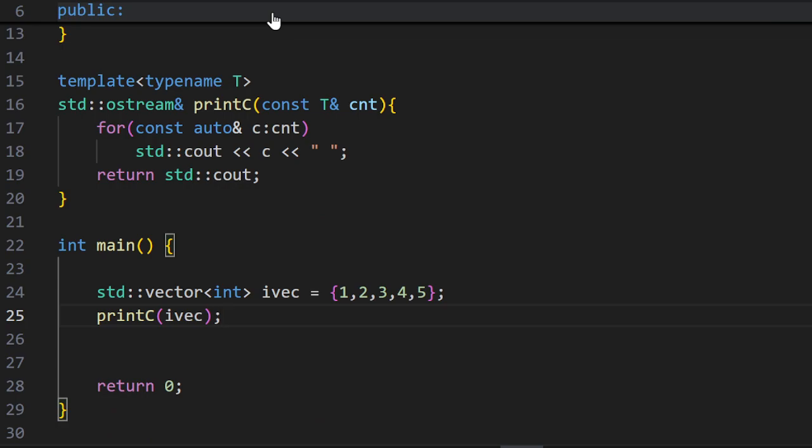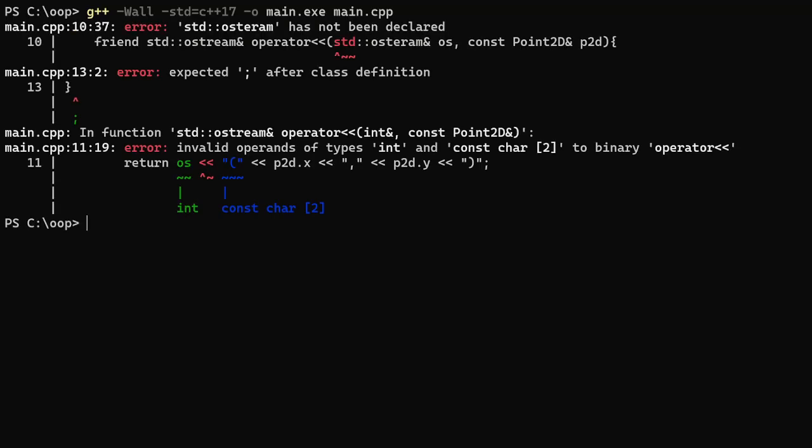I want to make sure that this function actually does the work. So let me switch to the terminal and try to compile this. I think there was a typo problem.